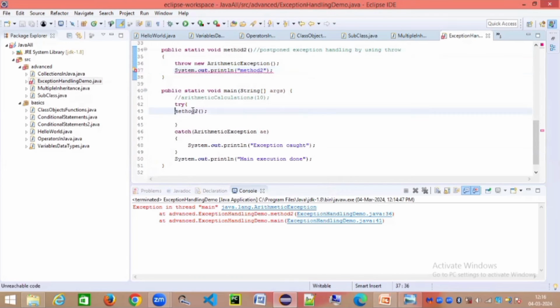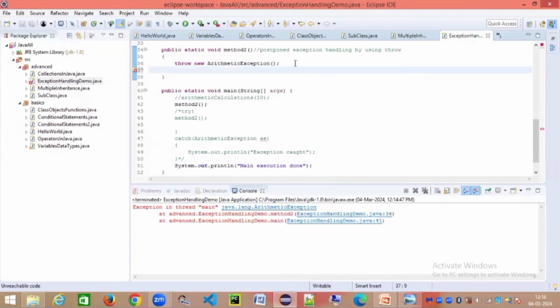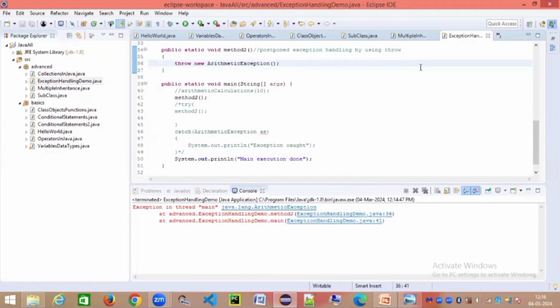Without this try catch, if I simply had written only method call, what would have happened? So for now, I'm going to comment this part. Okay. So let's see what is happening. So you can see here, this is the code not reachable exception because we are throwing it at runtime. So this is not possible because the compiler will stop us from doing it. So this is fine. Let's run it and see if this line is getting printed or not.